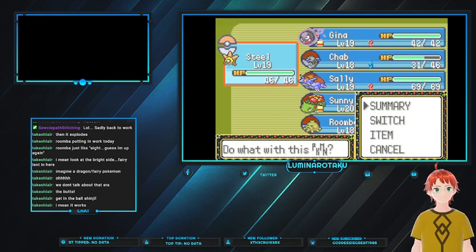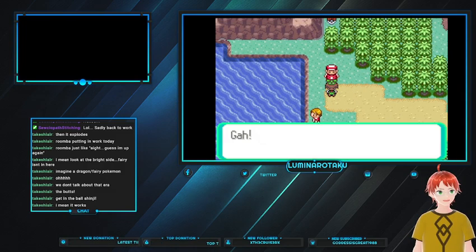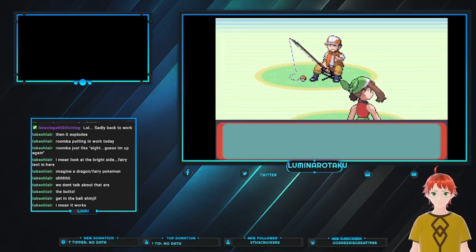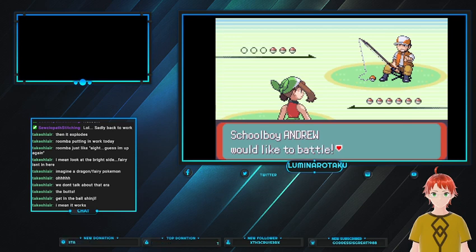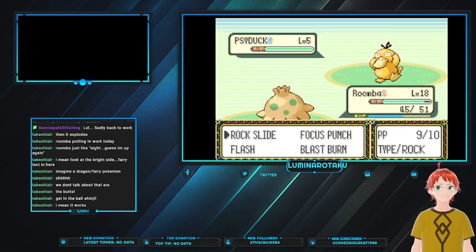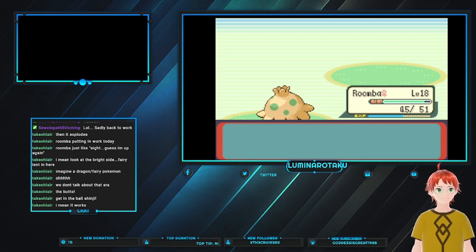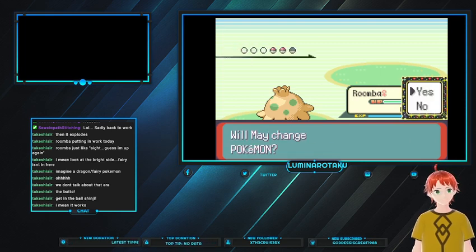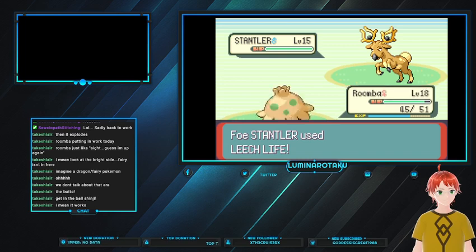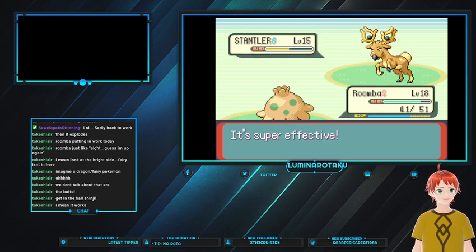Oh, there's an item up there. I need to get that. Alright, sure, we'll battle you. Yeah, I don't think we have to worry about much with this. It's level 5! Come on! Oh no, it stabbed me. What am I going to do? Drop the rocks on it.